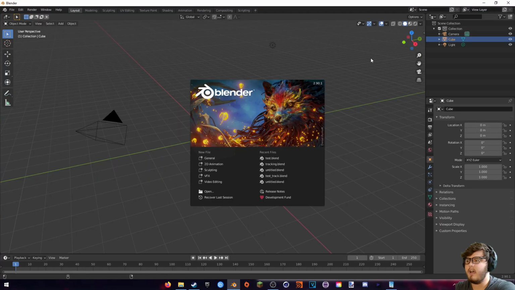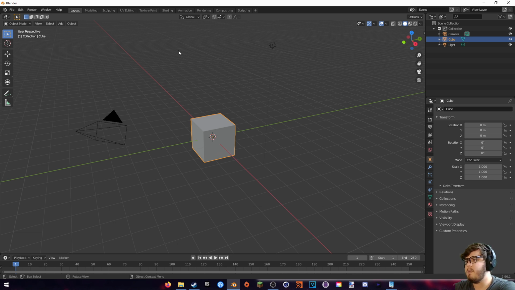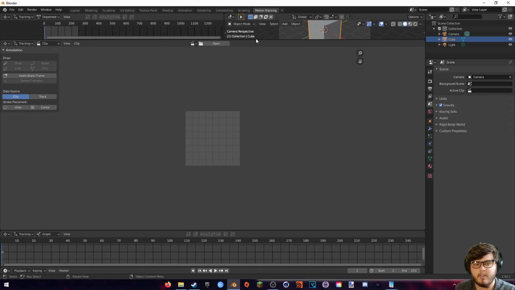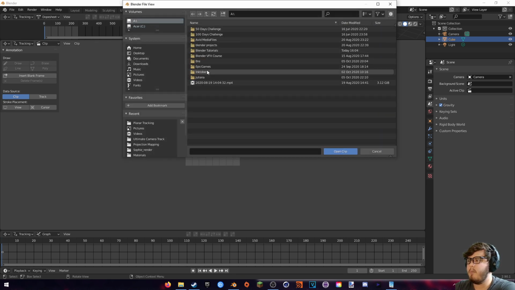Anyway, let's go ahead and hop into Blender itself. We are on 2.9, so we're just going to come up here to this little plus icon. Then in the VFX tab, we're going to go to motion tracking. So I actually just released a motion tracking tutorial. The link to that is down in the description below and top to the right of the screen right now. So make sure you go view that if you want some more beginner level tracking. Today we're going to be doing planar tracking, however, which isn't that hard. So let's go ahead and open up our footage by hitting that open button right here.